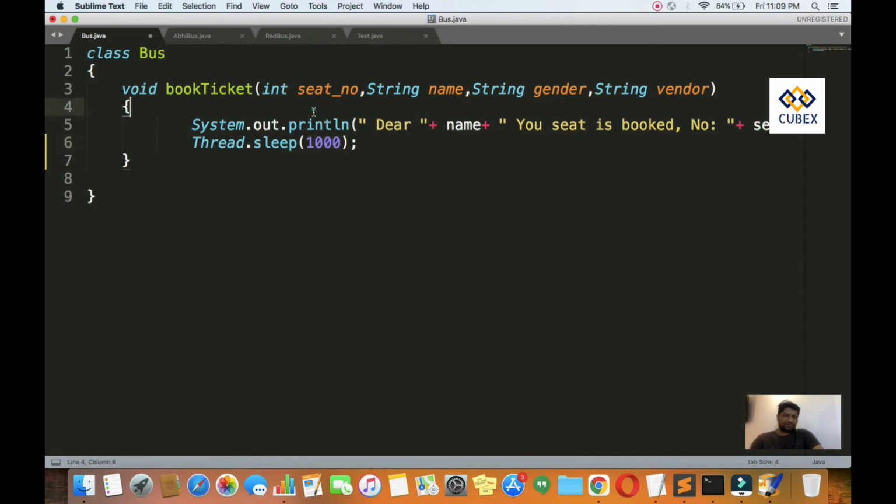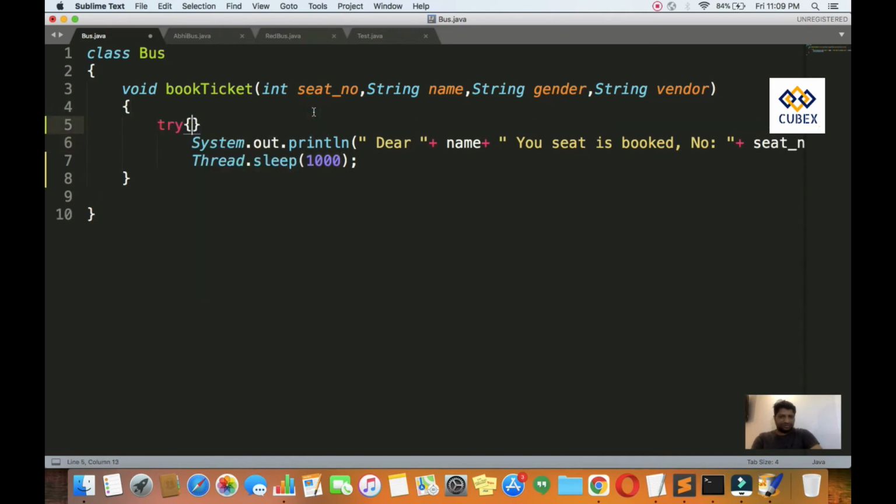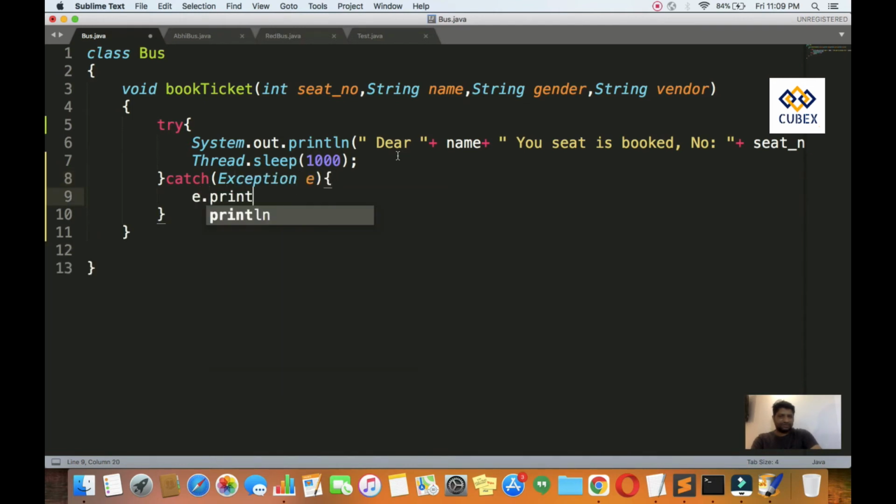This sleep method is going to give an exception, so I handle the exception using try catch. Just to make it understood, whichever thread is calling this bookTicket method, I'm putting that thread into a sleep state for 1 second.